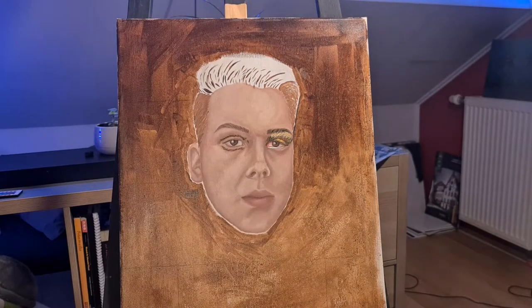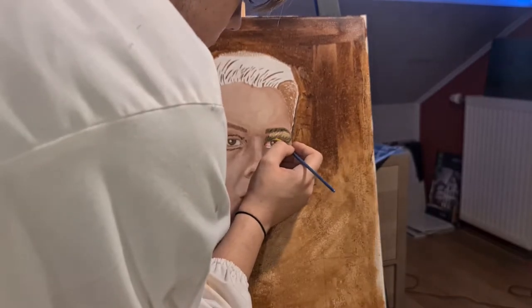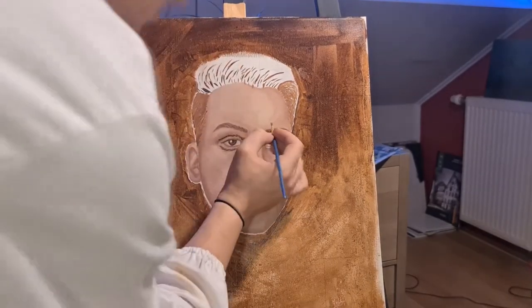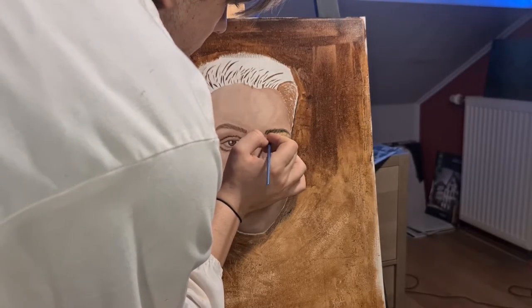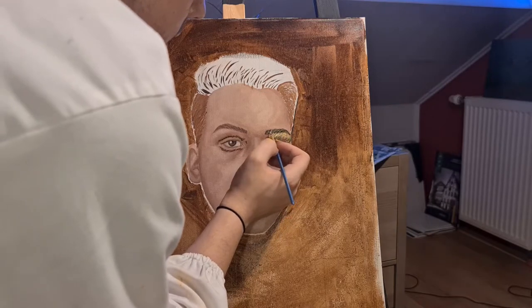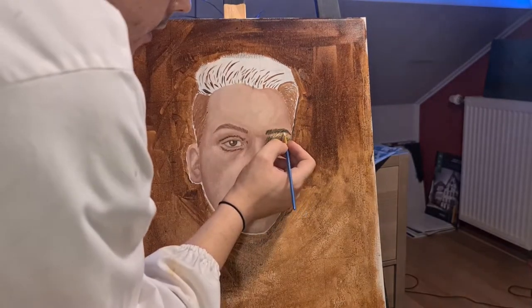I just do it. Now it's time for my eyelashes, which are quite long actually, so this will be interesting. So now I'm going to do my eyebrow. I've already gotten some green there, and I'm going to use pure burnt umber as well. Not really caring about detail. And some white. Now I'm going to add some pure titanium white to the underbrow.